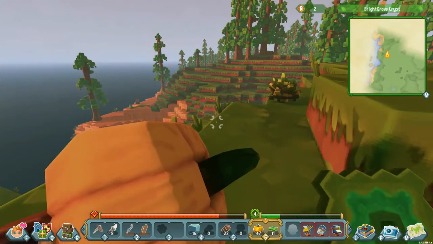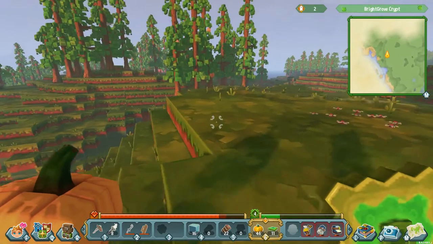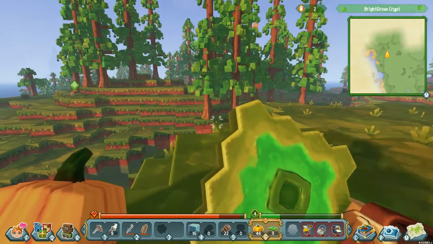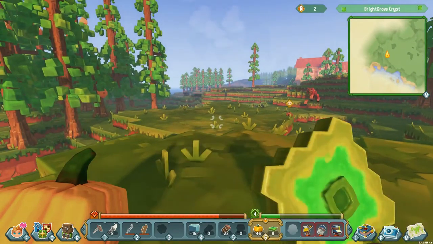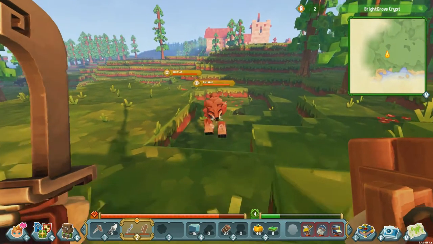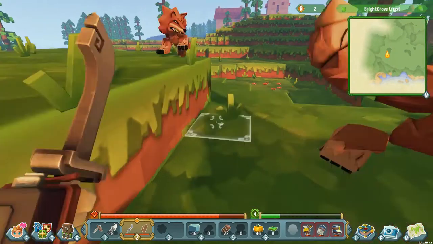Okay, well, let's kind of have a meal here. Let's see, eat some cactus. Eat some more cactus, and then maybe a little more. Oh, there, look at that. Hello. We're a red pelt.